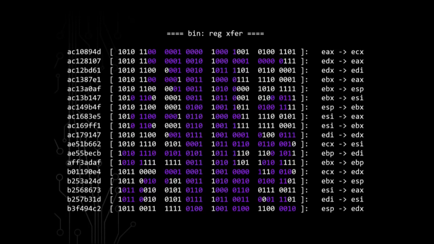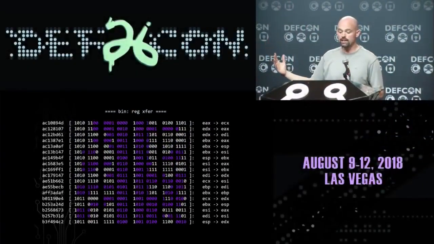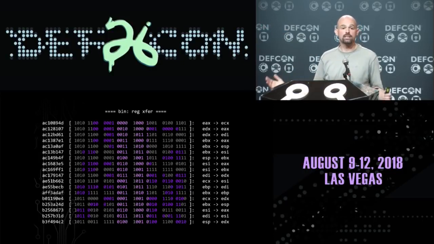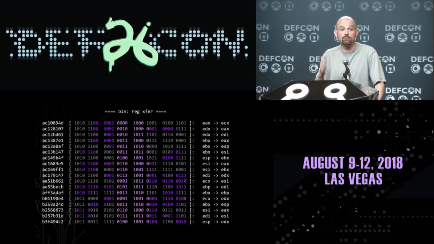Basically, for each individual instruction, which bits might be encoding the registers that the collector saw being used by that instruction. Then the collector tries to identify patterns across the entire bin. We can see that these two middle columns are the only consistent piece of this pattern. In other words, these two middle columns must be what encodes the input and output registers for these instructions.